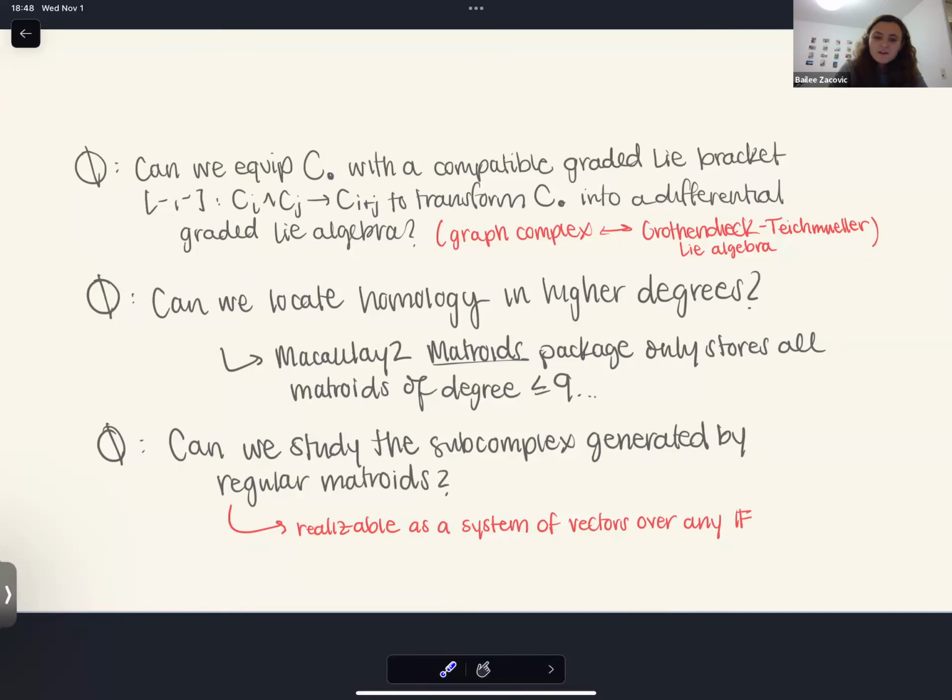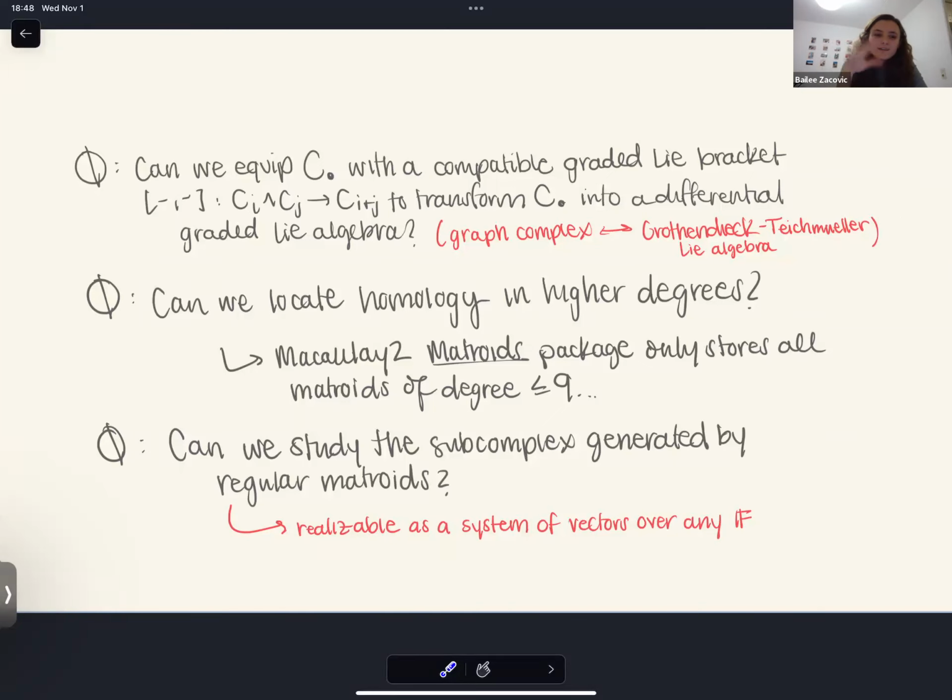something else, another place to hunt for homology might be in other subcomplexes, subchain complexes, and perhaps one natural choice would be the regular Matroids. And regular Matroids are just those Matroids realizable as systems of vectors over any field F. And there's a nice way, I think, to work with these Matroids.